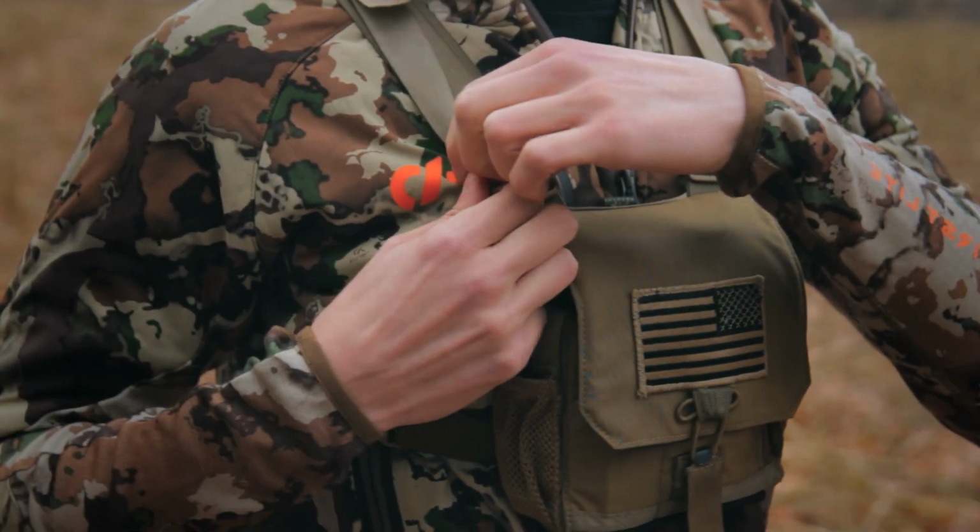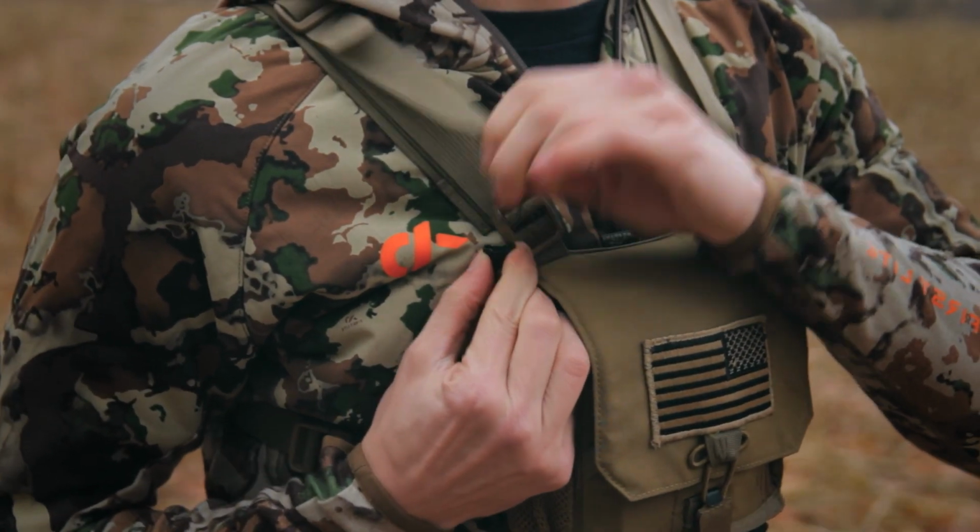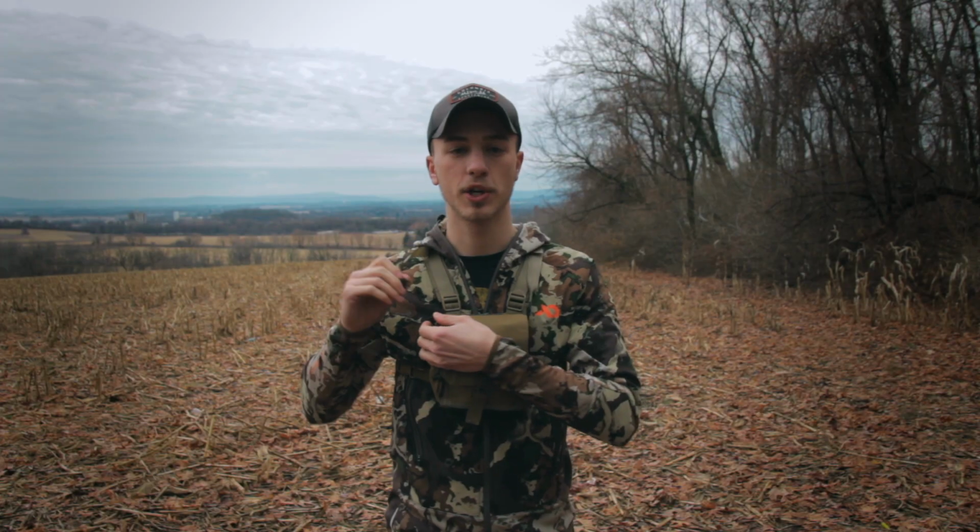These lanyards on the sides are detachable with small buckles, so you can easily remove your binoculars if you want to put them on a tripod or something like that. So it does hold them securely, but it is a quick release in case you wanted to take them off for any reason.